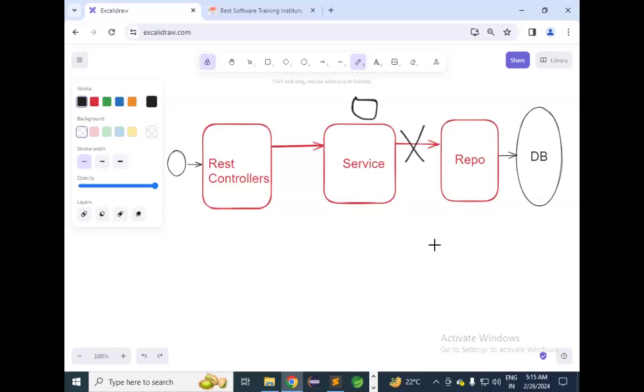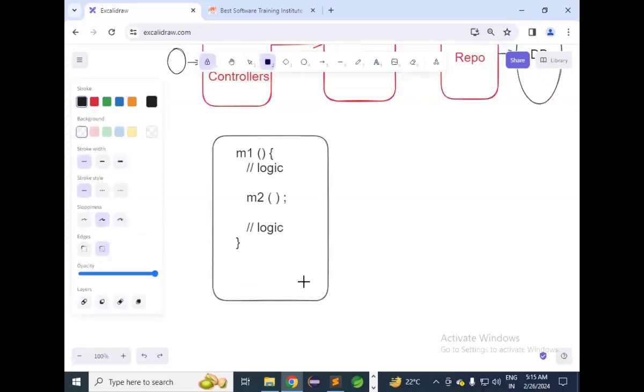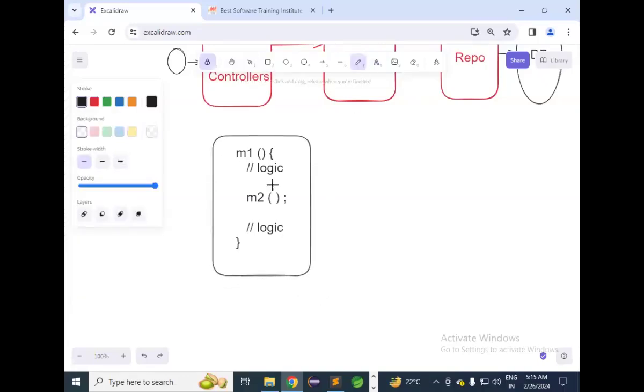Why? Because when we are going for unit testing, you need to test. Here, if you see, there is an M1 method available. Inside the M1 method, this logic is available, and which is calling M2 method, and here some logic is available. Now, when we are going for unit testing, this logic should be executed, but this line should not be executed.